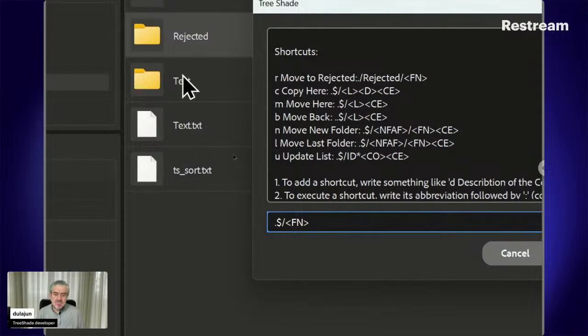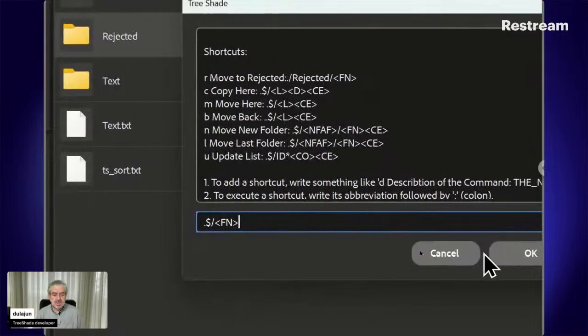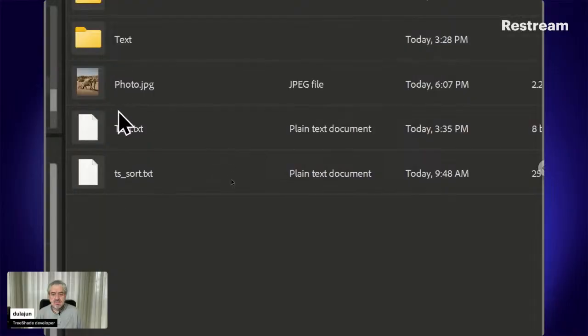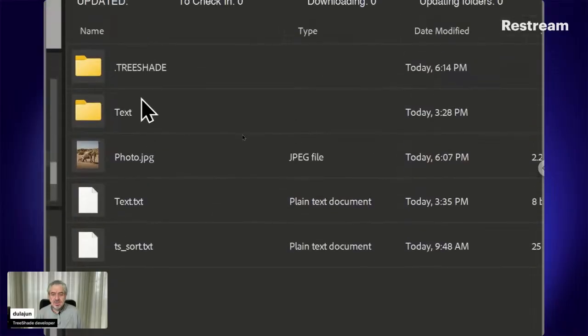At that time, all files inside this folder and also inside the subfolders will be moved here. Click OK, and the file moved here. If the folder is empty, TreeShade will automatically delete the folder.